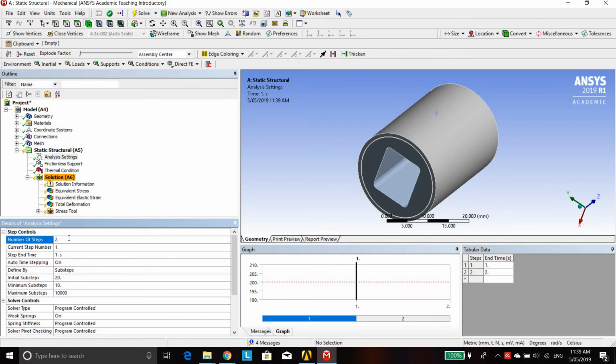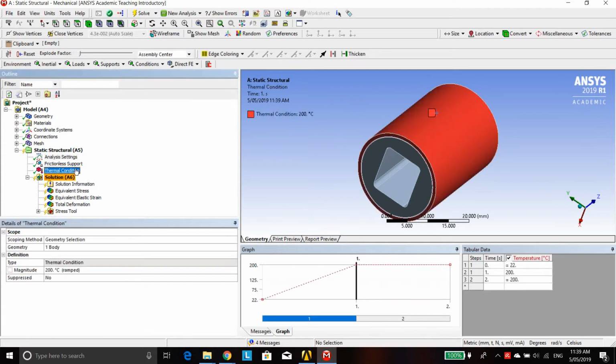Okay, let's go to the temperature condition. Now I can see originally 22 degrees. For the first step I don't want a temperature effect, so I'm going to keep that 22 degrees, and then ask ANSYS to increase to 200 degrees.